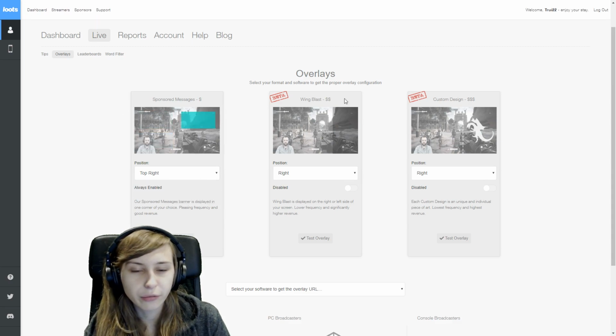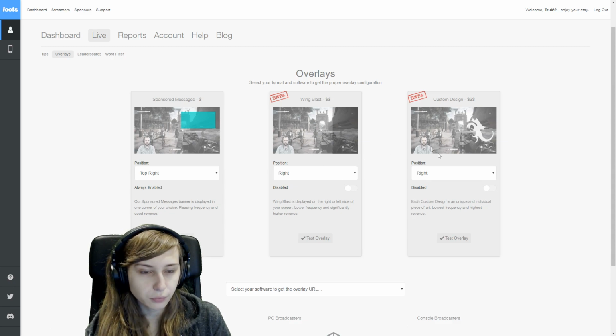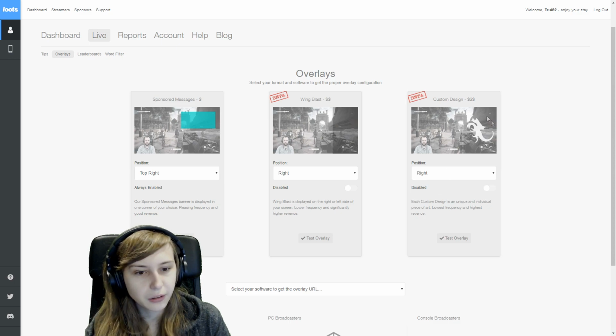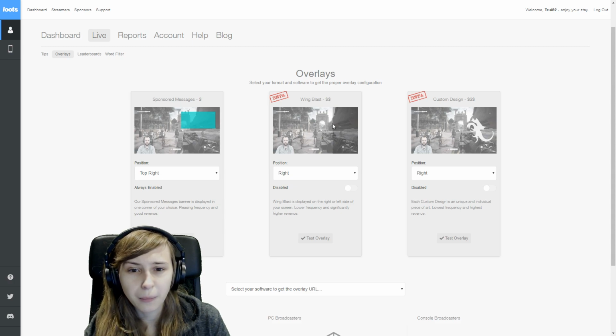Then you have this one that fills way more of the screen. You can set it on the left as well. The third one can also be set on the left. These make more money, but they're in beta though. Is it worth it? I don't know. It depends on how many commercials you want on your stream. I like just a small one, I think, for now at least.